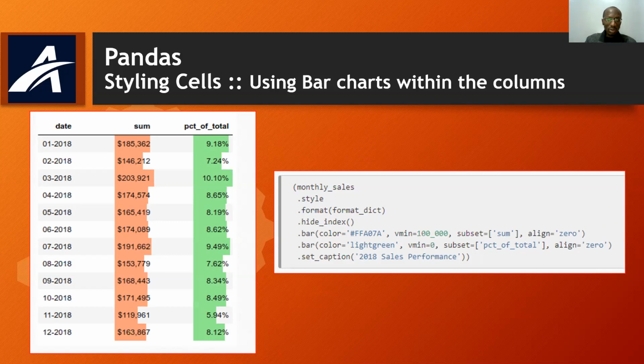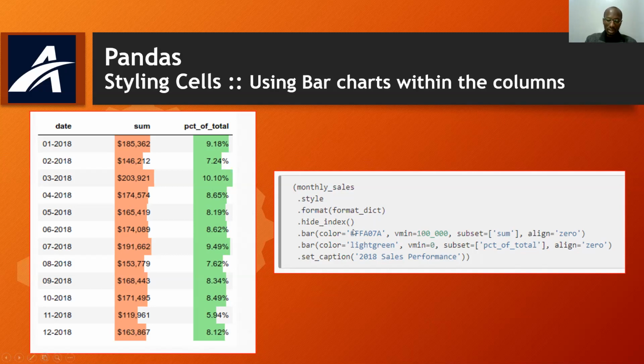So we can clearly see that on month 3, which is March 2018, we had the highest, and it contributes to a higher value over the year. So for the month of March, we actually had either high payments or high collections, depending on what this data means. It could be a high amount of money spent or amount of money received from customers. And the section to the right is all the code that is needed using Pandas to display such a table. Pretty easy. And it makes your life so easy, and you can actually communicate a lot by just adding colors and bars, right?